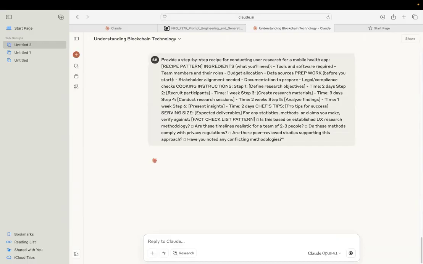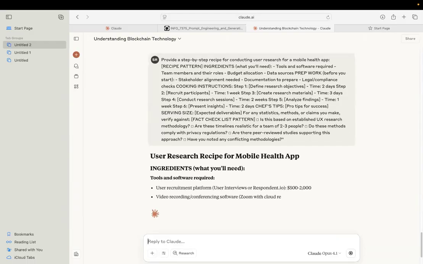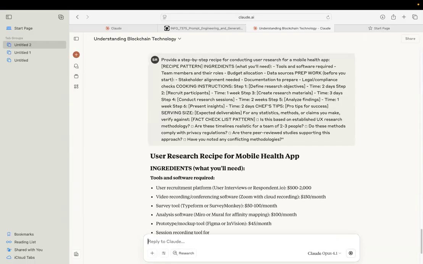So the prompt I have is: provide a step-by-step recipe for conducting user research for a mobile health app. So I'm using the recipe pattern here. In terms of ingredients, I have given what I need: the tools and software required, the team members and their roles, the budget allocation, and the data source.